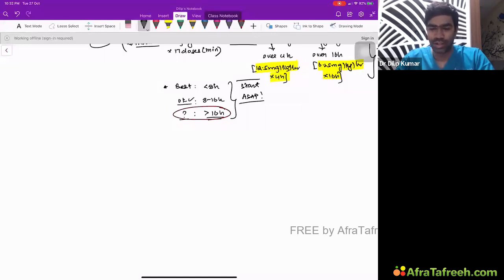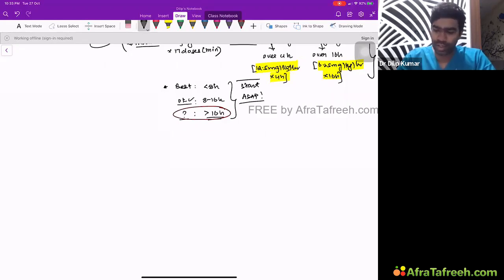So even though you have some timings where the effect of N-acetylcysteine will be best, no problem. At any point, if the patient comes, you can start N-acetylcysteine. Even if the patient comes with liver function test abnormalities, transaminase of 10,000, 20,000, the patient is having frank acute liver failure, doesn't matter. You are anyway going to start N-acetylcysteine, irrespective of the timing. But it is most effective if you start within the first 8 hours.